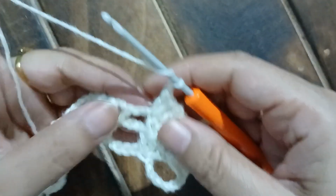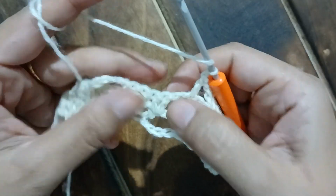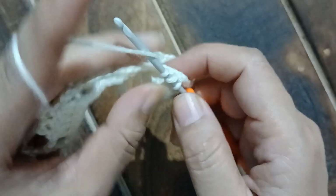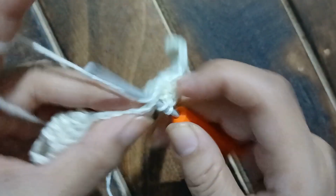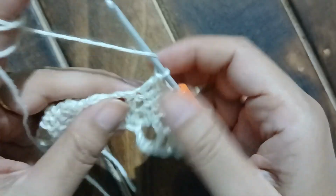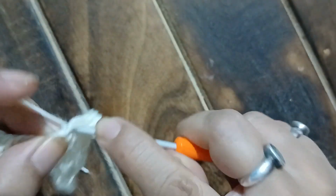Now let us chain one and work one double crochet on top of the existing double crochet of the previous row. So my one double crochet is done. Now let us chain one, and then into the very first double crochet I am going to work two double crochet, one and two. After that, into three of the chain spaces I am going to work three double crochet. That's the first, followed by the second, and then the third one. Now one double crochet left where we need to work two double crochet. That's the first, followed by the second.